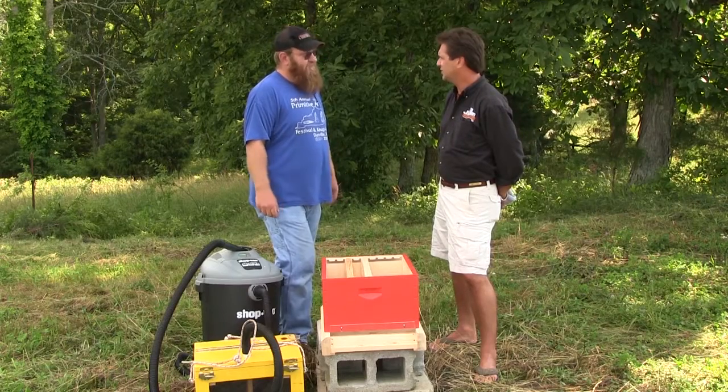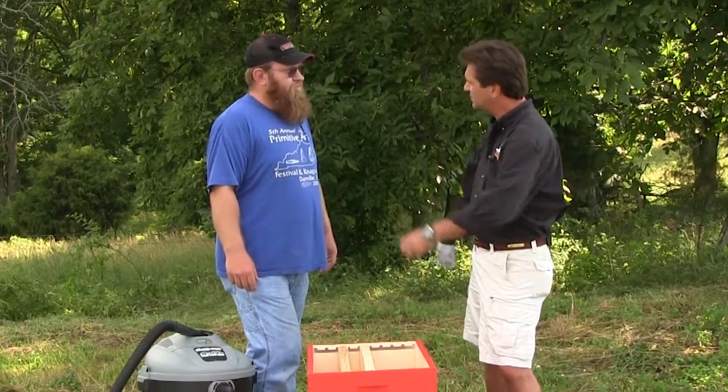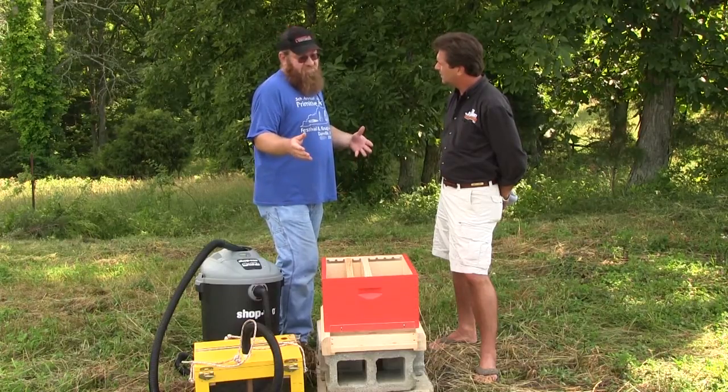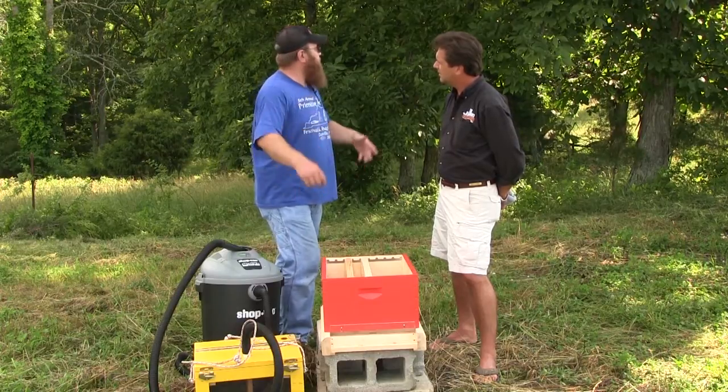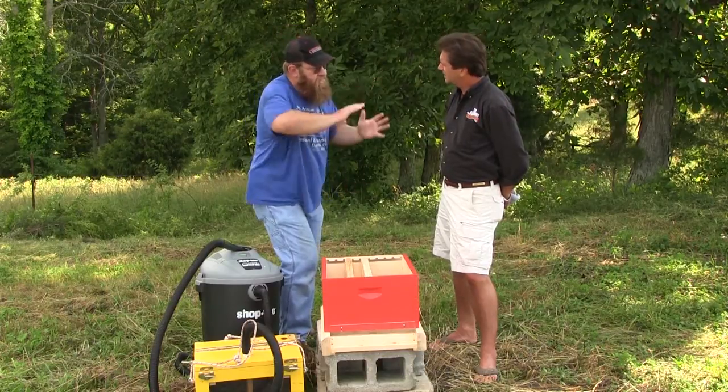The new queen will fly out, find a mate, and come back. When she comes back, she boots the old queen out. Really? How does she do that? Well, it's just natural instinct. Does she physically attack her, or does she just know when the new queen comes back that it's time to leave? Time to go. So the old queen will leave and can take up to half the bees with her. They'll swarm around, land in a tree somewhere, ball up, and scouts run around looking for a hole in a house or something to start a new hive. Once one finds a place, it'll come back and say, come on, guys, let's go. And then they take off.